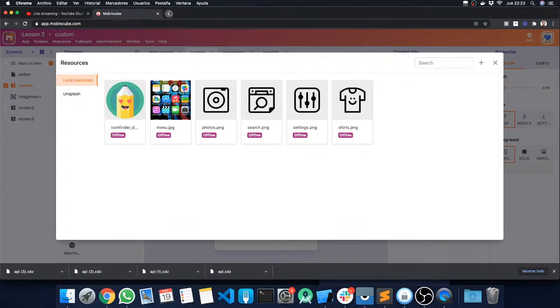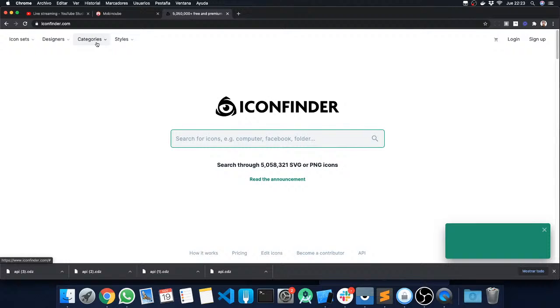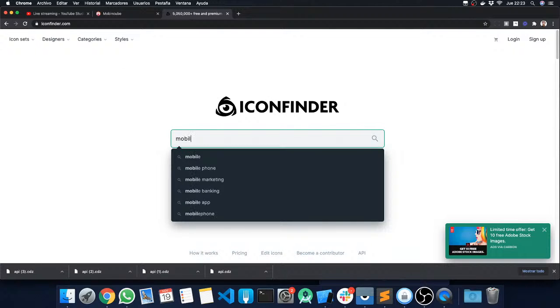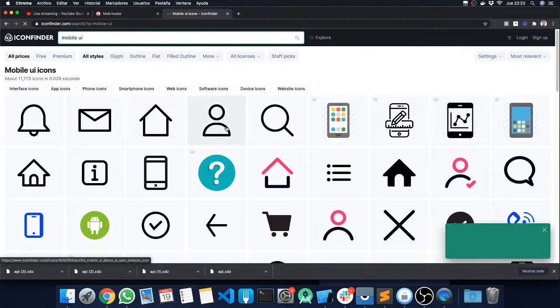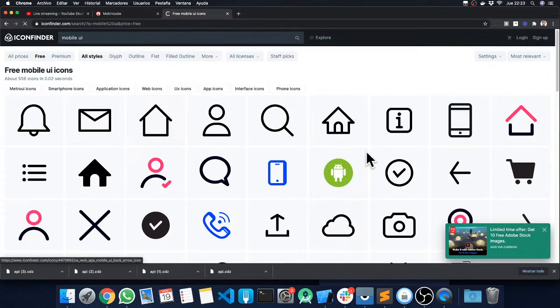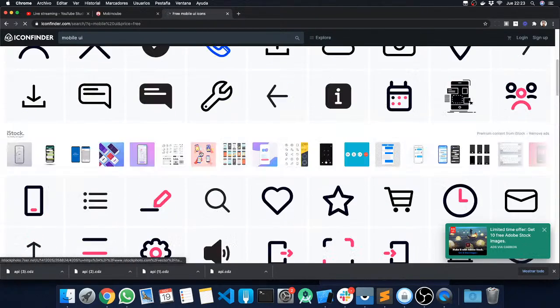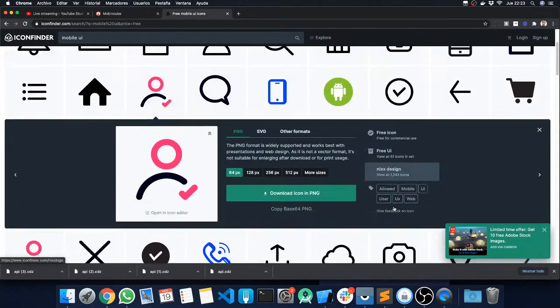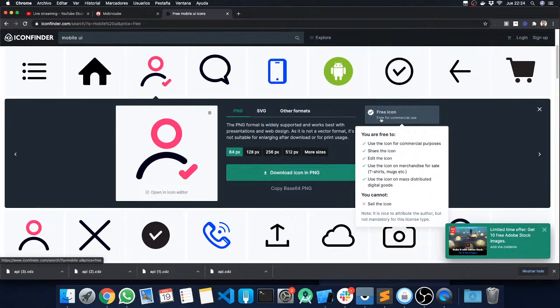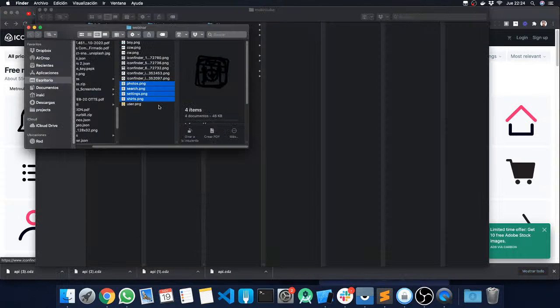Normally when I look for icons, I use Icon Finder, and here you can search for mobile UI, for example, and then select free, and you will get a lot of icons. Normally those are free. Some of them have a free for commercial use license, so that's great. But if you download them, they will look like that.